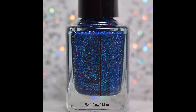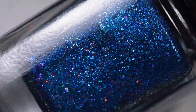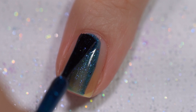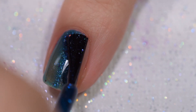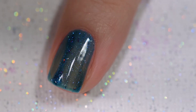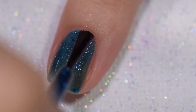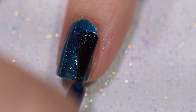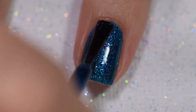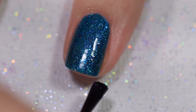Next up is Southern Cassowary. This is a teal jelly nail lacquer with turquoise-to-blue-to-purple shifting shimmer, blue-to-purple-to-copper shifting chrome flakes, and metallic holographic magenta glitter. It will sell for $11. This polish had a wonderful formula — it went on very smoothly and evenly, stayed exactly where I put it, with zero application issues: no running, no pooling, and no staining. Again, I recommend a base coat.